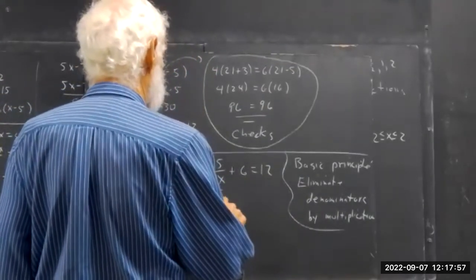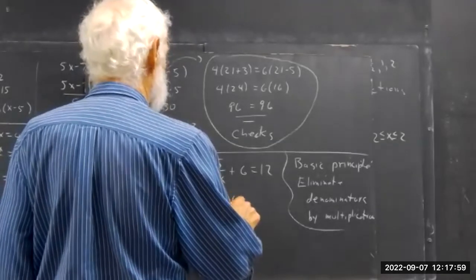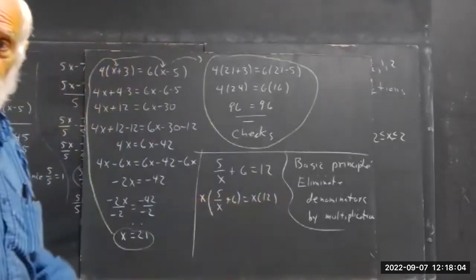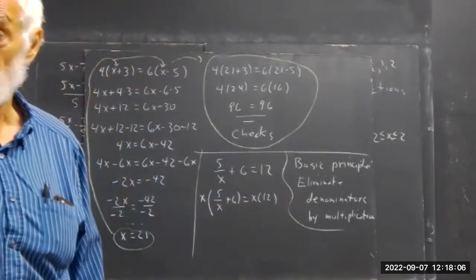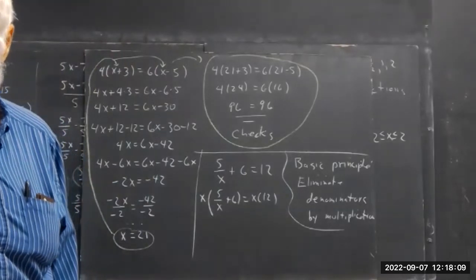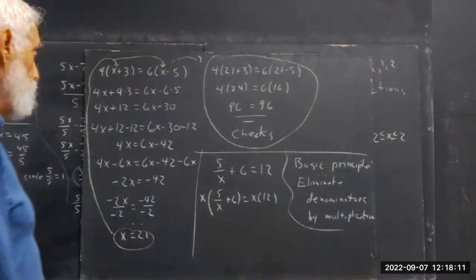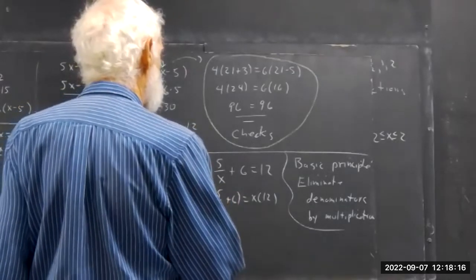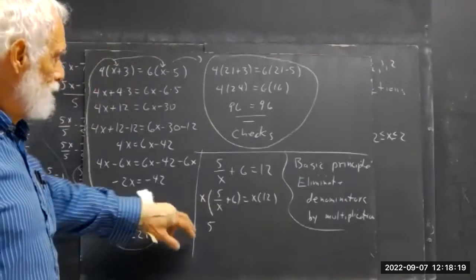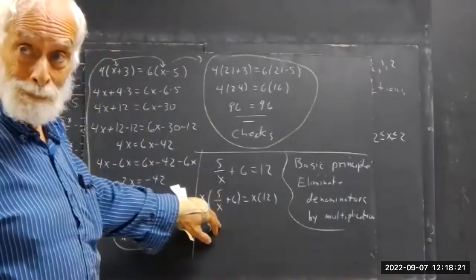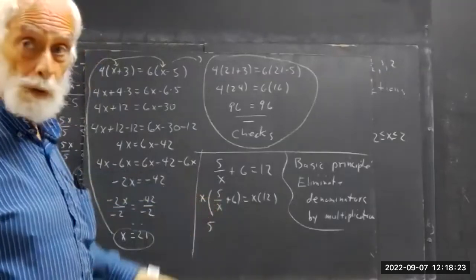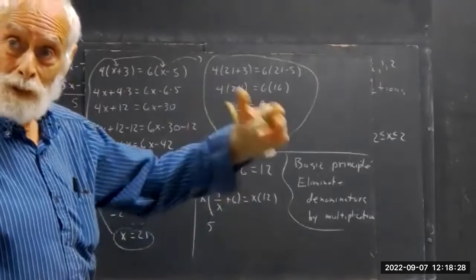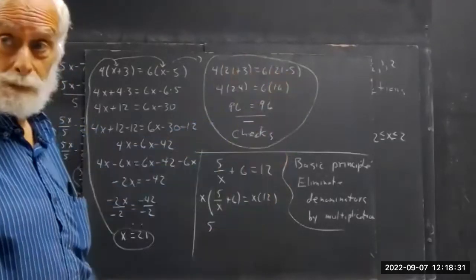So we do x times 5 over x plus 6 equals x times 12. If I multiply one side by x, I have to multiply the other side by x. When I do that, x times 5 over x is just 5. Now I'm skipping all those steps. You have your x over x times 5 over 1. But x over x times 5 over 1 is clearly equal to just 5, isn't it? X over x is 1, 5 over 1 is 5, 1 times 5 is 5.